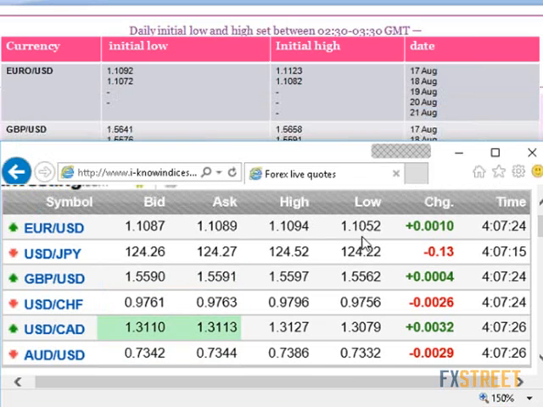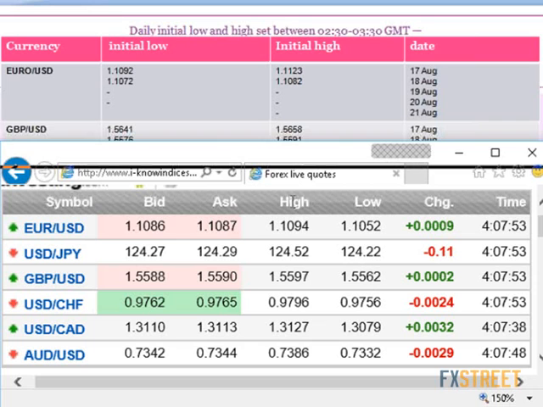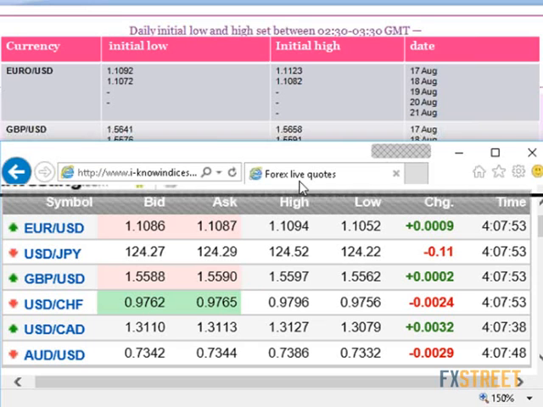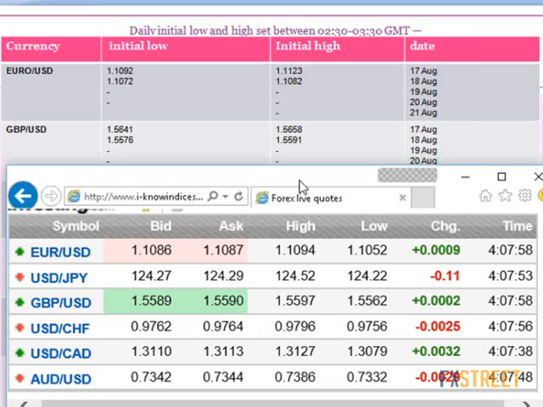The initial low came down to 1.1052, and then it went above the initial high of 1.1082, and then went up to 1.1094. Okay, it's only a nominal spread. So normally we take positions when the spread increases to more than 40 pips. Only then, if we commit a position, we'll be in a position to book profit quickly. Otherwise, they will simply be holding the market and it might test our patience.